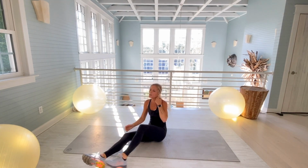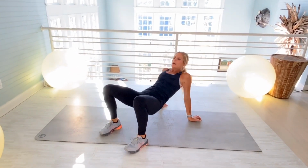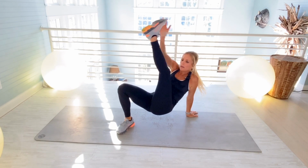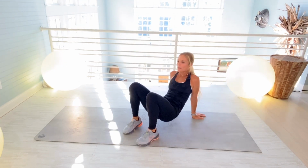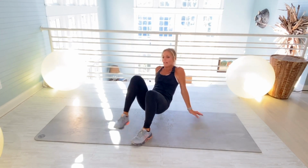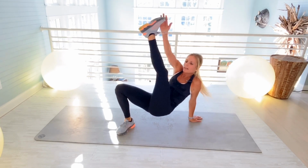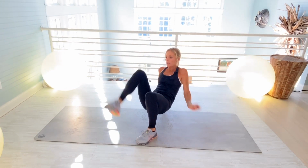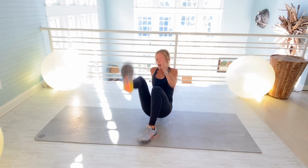Okay, get on your bum. Crab position, which is here. Opposite hand to opposite foot. Hips up, go. Halfway, 20 more. Ten more is it. Core is engaged. Two more. Roll on your backs.